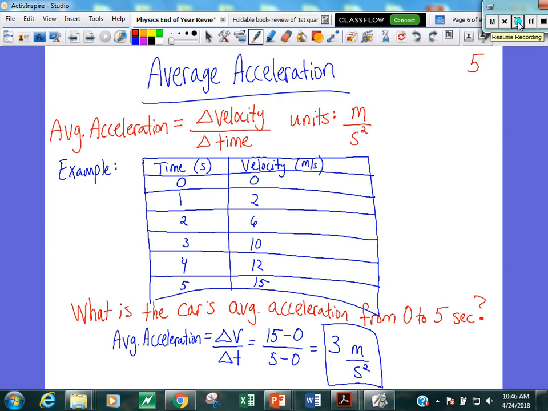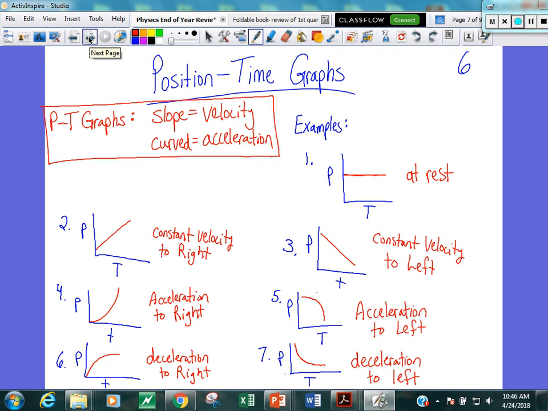Let's go to page 6 and start reviewing some of the motion graphs that we learned in first quarter. Now this, guys, was some of the hardest or more difficult concepts for students to learn about. So let's review, first of all, position versus time graphs. So on page number 6, title it Position versus Time Graphs. And all of this has got to fit on page 6, so you're going to have to write pretty small.